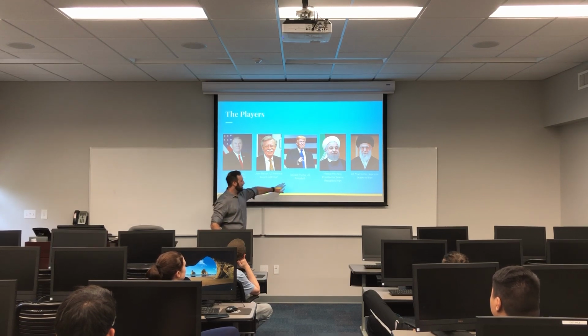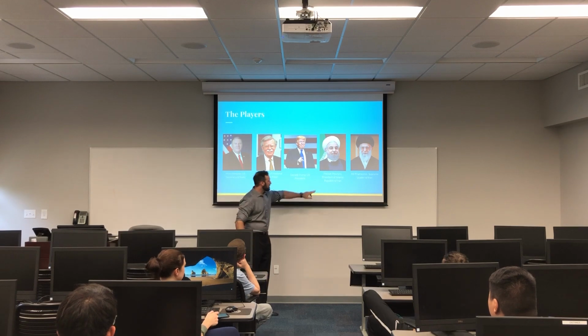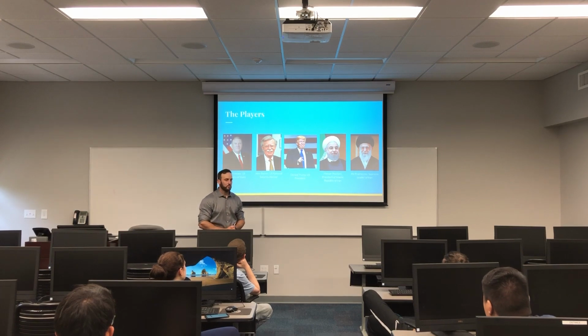Donald Trump's over here. He's kind of like chaotic neutral. He made a lot of campaign promises, promising de-escalation in the Middle East and lowering our troop forces there. He did that at the beginning, but he's having trouble keeping that promise now. These two fellows, this is Hassan Rouhani. He's the president of the Islamic Republic of Iran, and Ali Khamenei, he is the supreme leader.